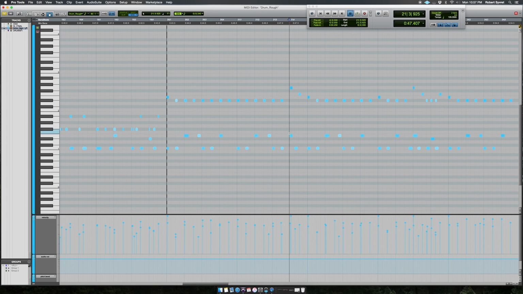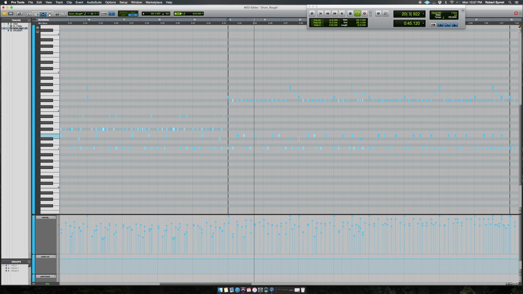What I'll do too is I'll take this snare hit and I'll bring it down to this popping snare sound. Bring it down a little bit more. Bring that down a little bit more too. Alright, cool.